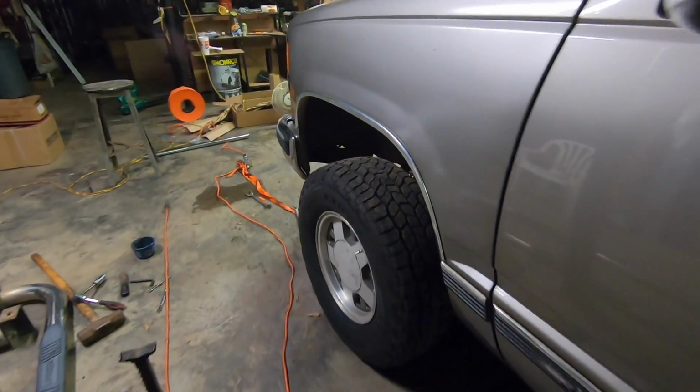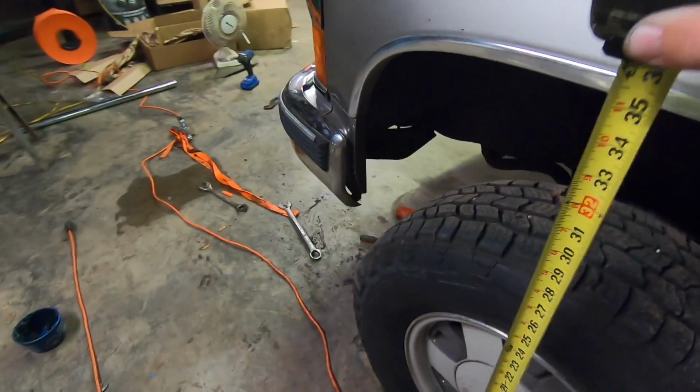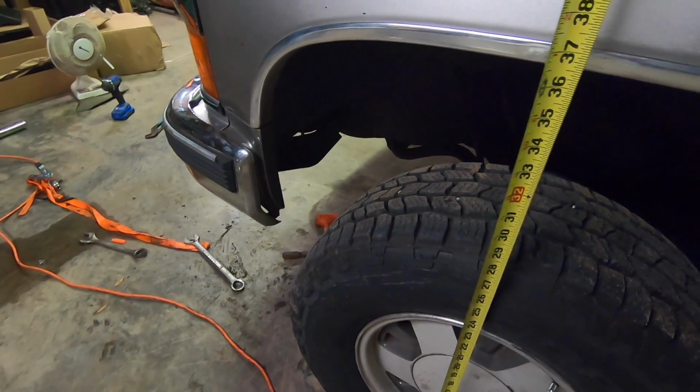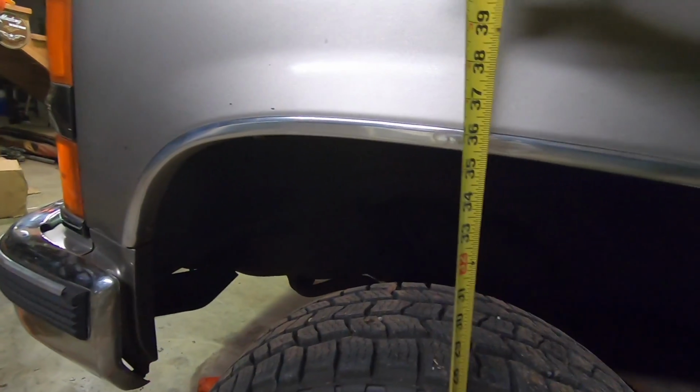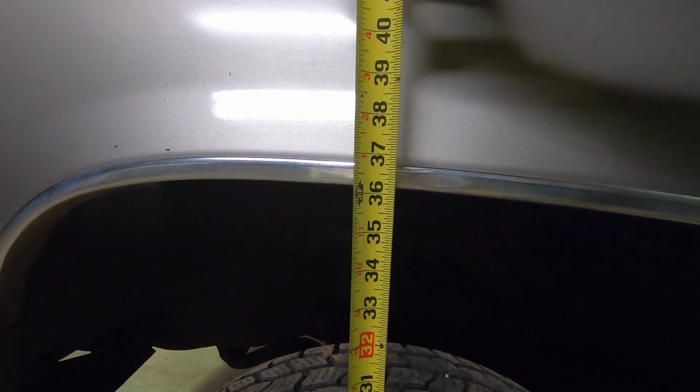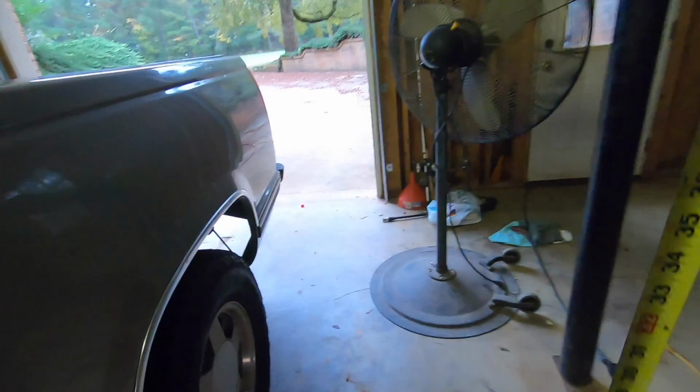That's 55 miles an hour right there, so hey, first drive, I think we passed with flying colors. All right, so the front end is sitting at 30. What's that? It's hard to do, the tire poked out. About 36.